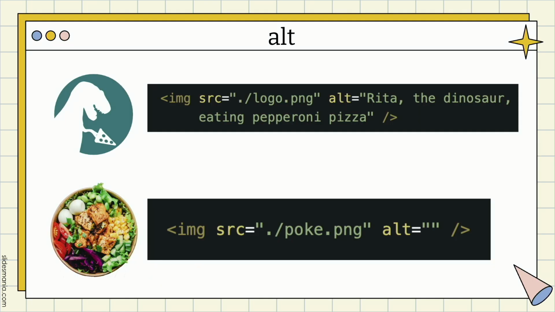So I have brought to you two pictures, and I'm going to explain how I decided what I was going to write inside of each alt attribute. The first element was a logo of a website I used to have that was called Furisaurus. And for me, it was really important that people understood that my logo was a dinosaur eating pizza and that her name was Rita. So I wrote all this information in the alt attribute. However, the second one is just a poke that is cute. So I left the alt attribute empty. This way, the assistive technology will be able to communicate all this information to the user, and we are able to ignore what is not important.